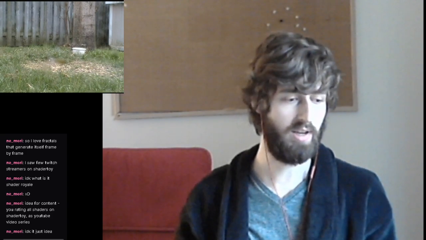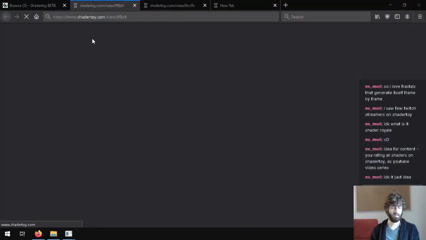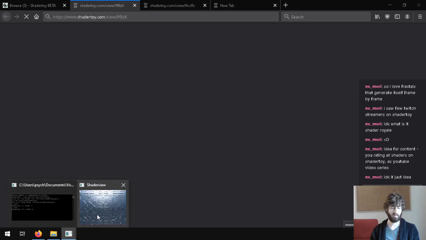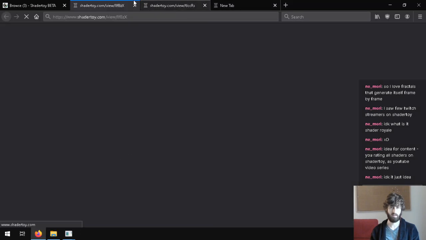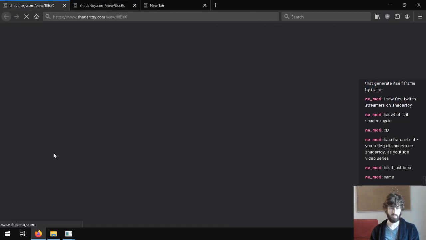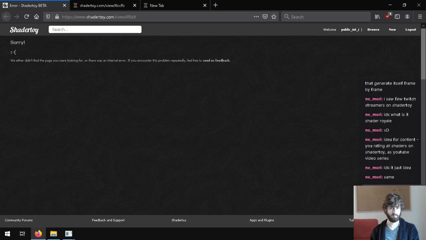Okay, Shadertoy isn't loading anymore, so I think I might go back to shader coding. Seems like Shadertoy doesn't want me to view. Oh yeah, it crashed. Okay. I'm gonna go get something to eat.